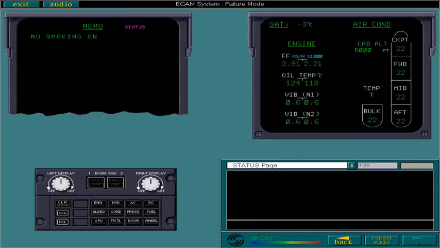Notice the word Status in magenta to the right of the title. This will remain as a reminder that the aircraft's capabilities have been affected by the previous failure. We are back to the normal mode. Note the system display shows the page related to the phase of flight. That completes our first look at the failure mode. We'll look at more examples of failures in the next lesson, but first, some questions.